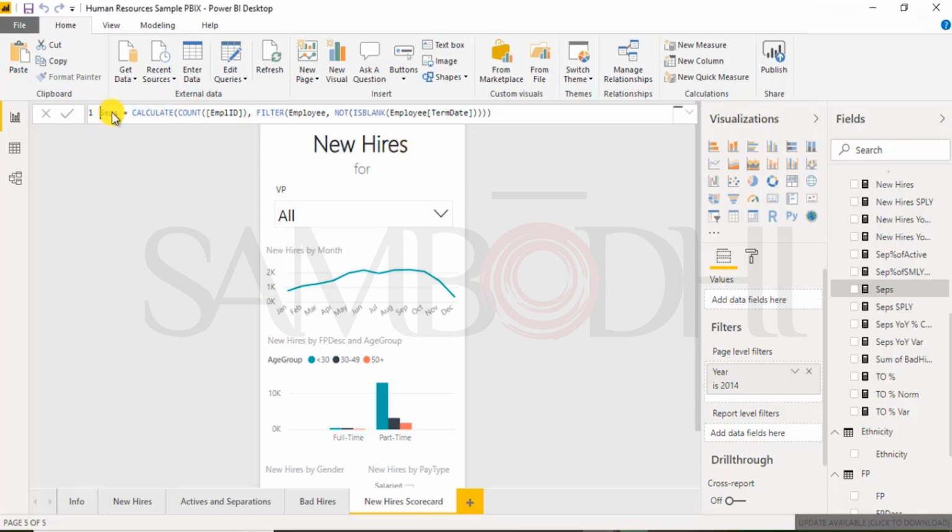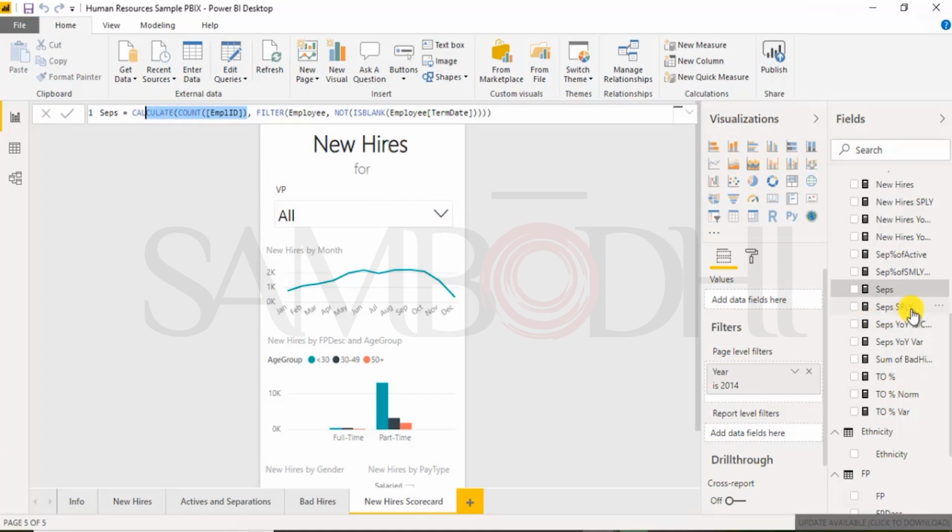Exactly opposite of the active one. When you write the not, it becomes like this. This and active have only one difference, that the not operator negates the blank termination date clause. So that means it is not blank termination date. That means you have to only consider those values. This means it is only those values and it gets assigned to a counting of this. So those many separations would have happened.